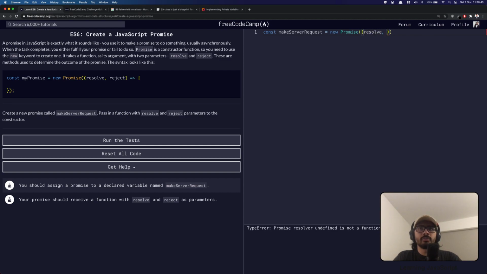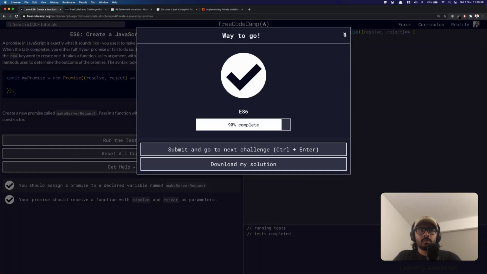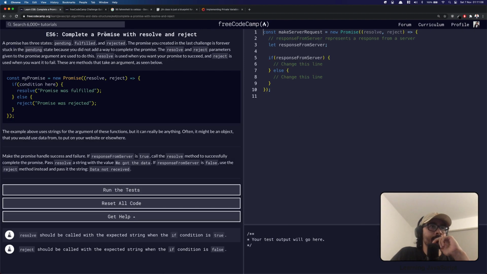Okay, now that takes resolve and reject and create an arrow function. Okay, I think I'm gonna have to go back and take notes after I get through the last two, or maybe it's gonna give me some. Okay.